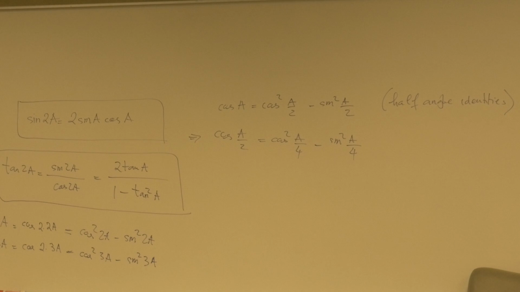Everything's clear? Any questions so far? Okay. So I don't say that you should memorize all of this. You don't want to memorize 4, 6, 8, 10, there are so many of them. So you know that you can double the angle, or you can go down by the factor of 2. Okay.